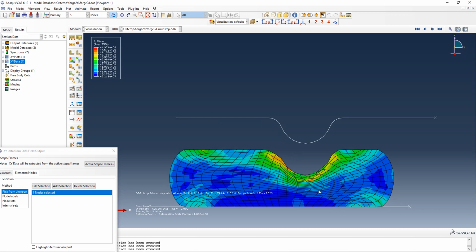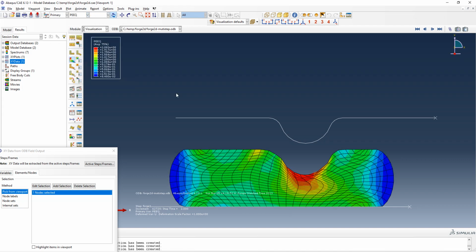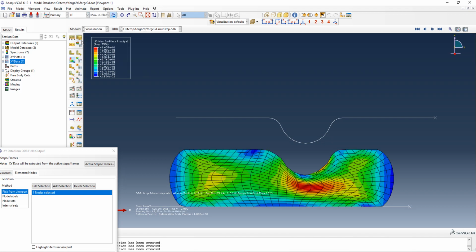Then we can also see the stresses, strains, and equivalent plastic strain, to see how the strain is overall distributed in the model. You will see that here there is very little strain, but at this point there is very high strain, and then it is also distributed in the rest of the part. This is the true strain, and we can see how that is distributed along the material surface. And yeah, so you get the idea.